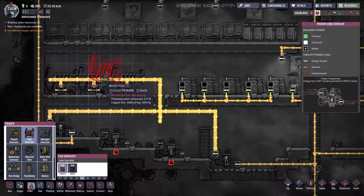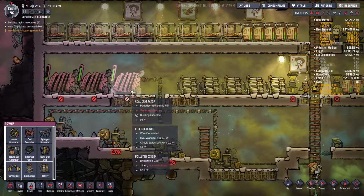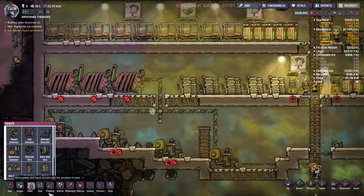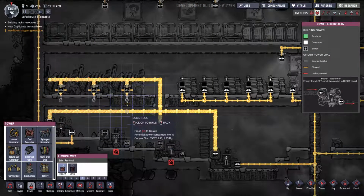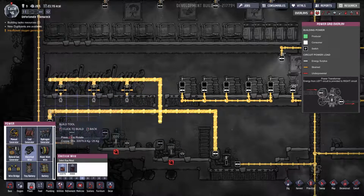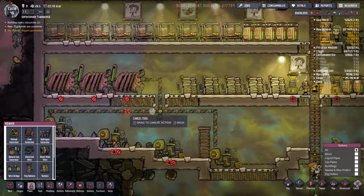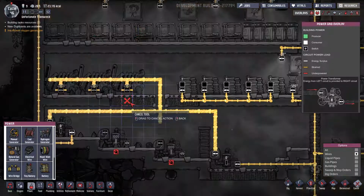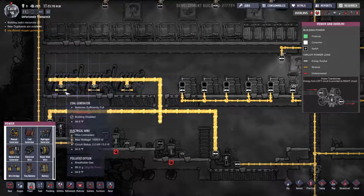If I pull up another coal generator, yeah, that's where the outlet is. Another option would have just been to run wire straight down. If I do that, it doesn't connect, which is kind of weird. Not X, the other one. Cancel. That's the one. Okay. So that doesn't work.